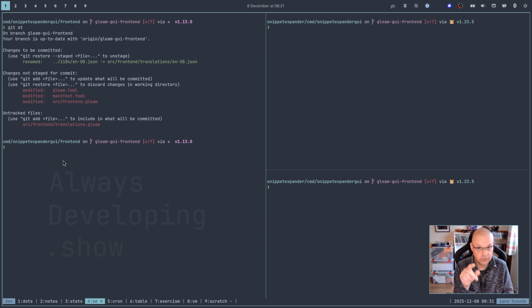So I tested my changes here in my snippet expander project, which I'm converting to use Gleam on the front end for the GUI.